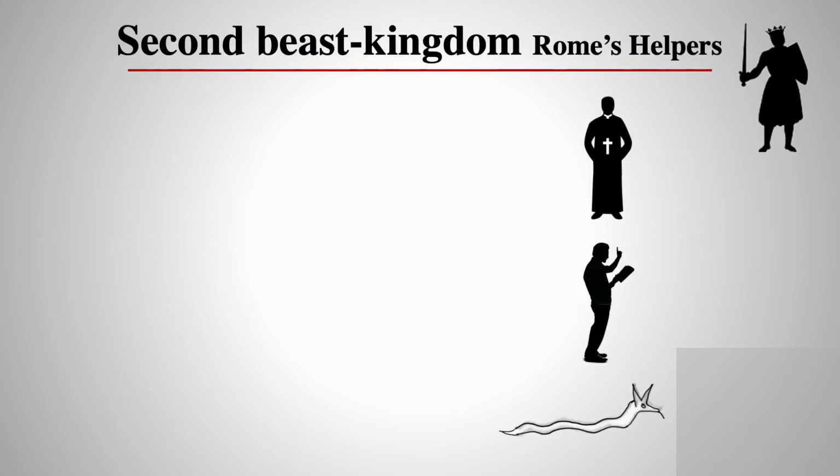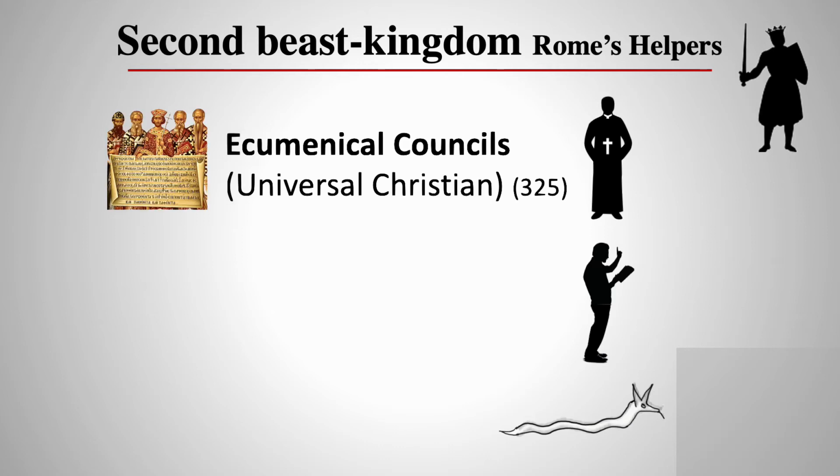This slide shows Rome's helpers' logos, so you may warn your church or question if they're sleeping with Rome, because God will avenge them and those who accept the mark of the Roman doctrine. The first logo is a painting showing the Emperor Constantine, accompanied by the bishops of the First Council of Nicaea in 325, holding the Nicene Creed.